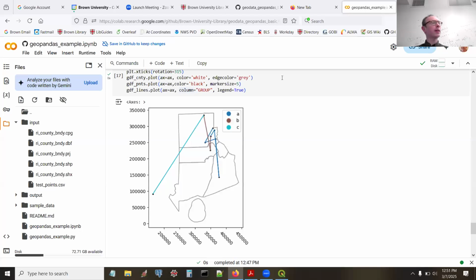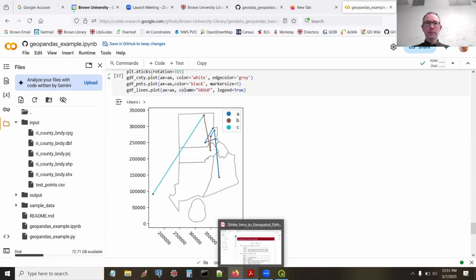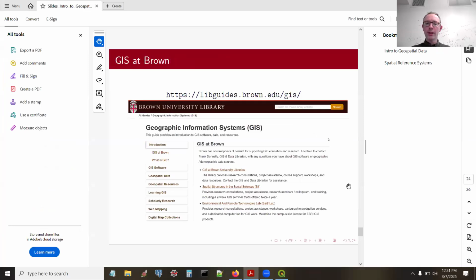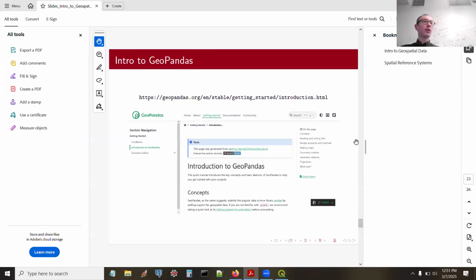Any questions about anything that we've walked through here? Otherwise, I will mention that obviously the GeoPandas documentation is pretty good. So if you want a little mapping crash course, you can basically search up the GeoPandas documentation. They have some nice tutorials and they illustrate how you can make a variety of different maps.